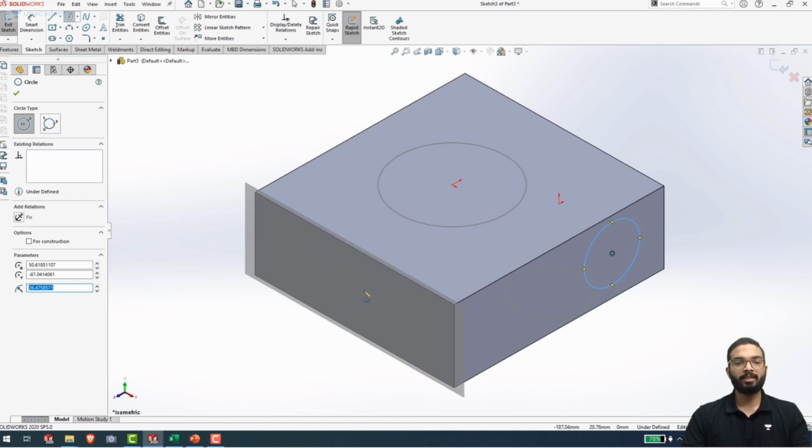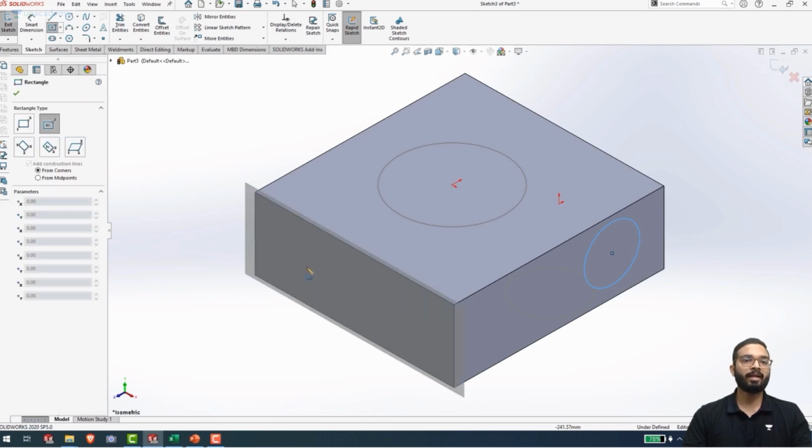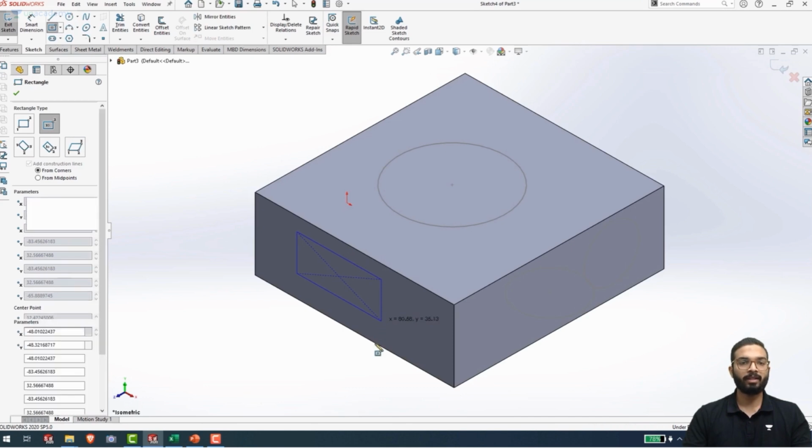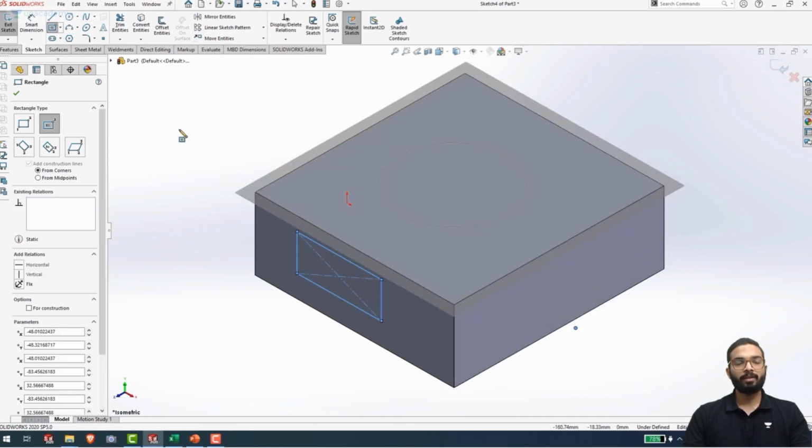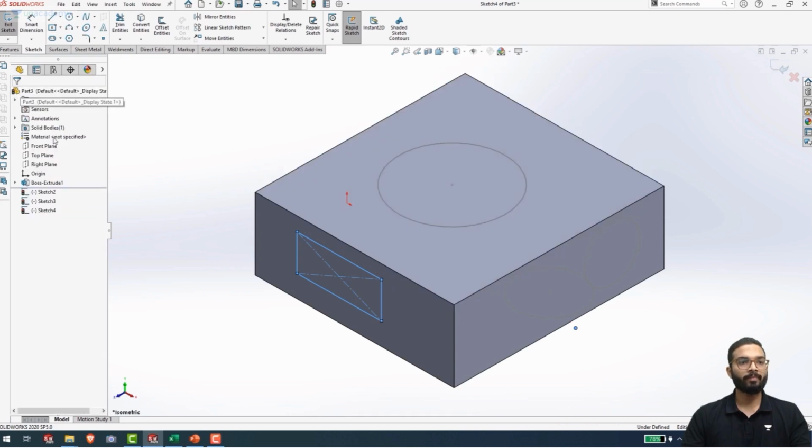Let's say I want to create a new sketch on this. Let's say for that I select a center rectangle, I move my cursor on this face, and now I create another sketch over here like this. This is how you can create multiple sketches on the go without shifting planes and doing all of that hassle. If I click on OK, here you can see that I have created 3 sketches in one go. I didn't have to shift faces or planes in order to create these sketches. This is how I have created all of them.